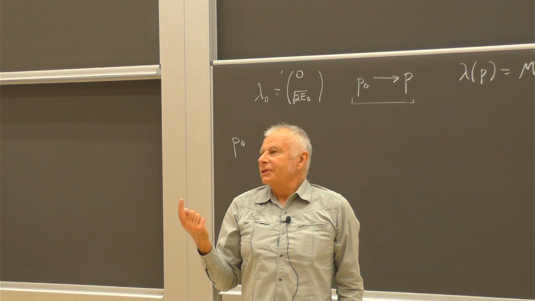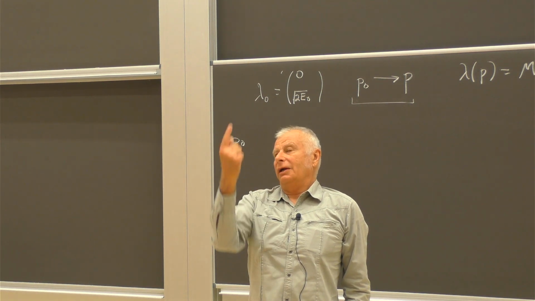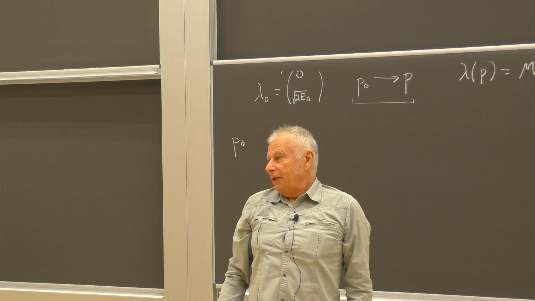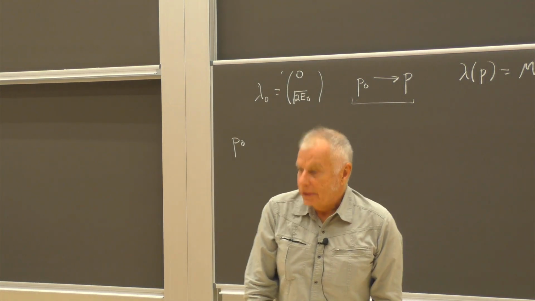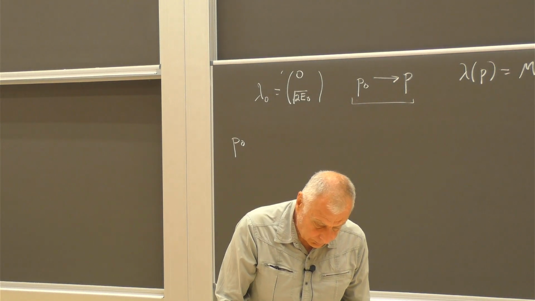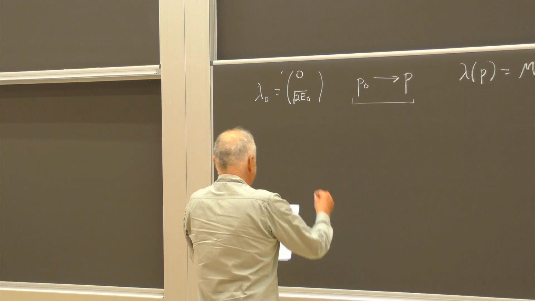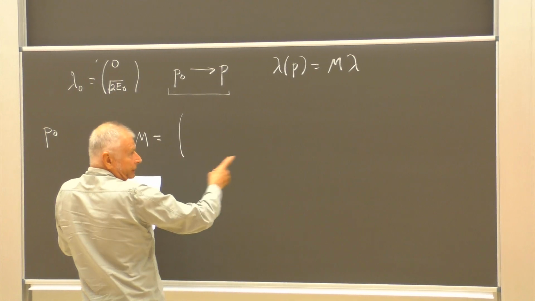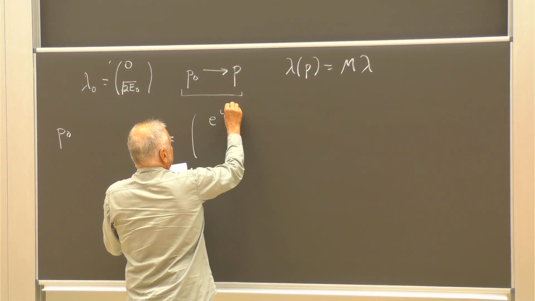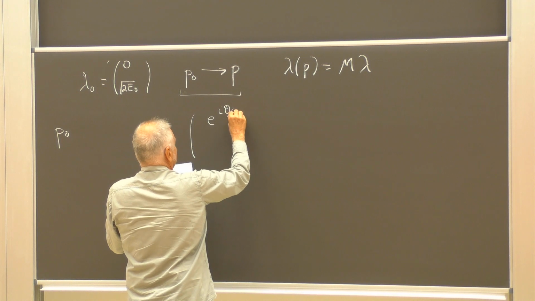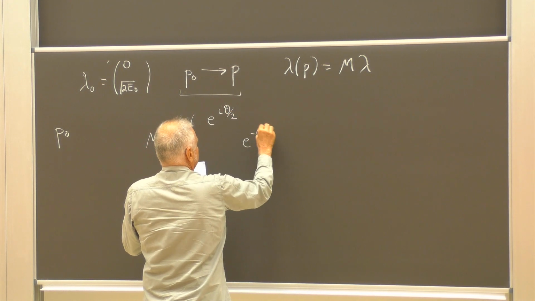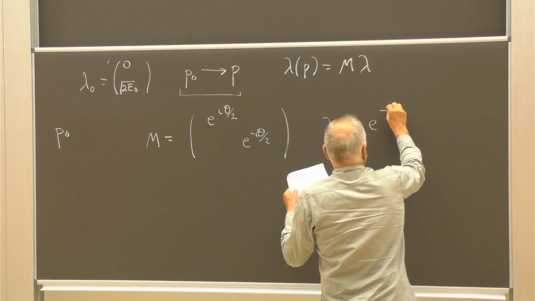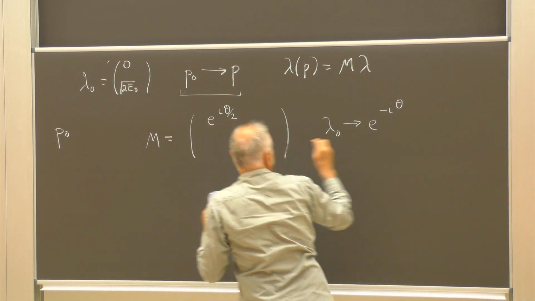One of them is sort of obvious: a rotation about the z direction, that is, a rotation about the direction of motion of the particle. And there are 2 others, which you can construct explicitly. For this one rotation about the z-axis, you see that the Lorentz matrix looks like that, so that lambda 0 just acquires a phase. It's the lower component.